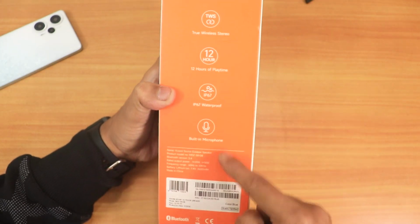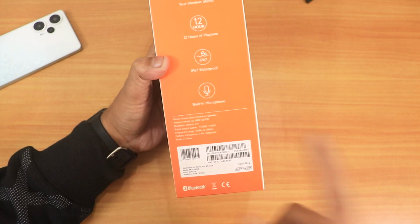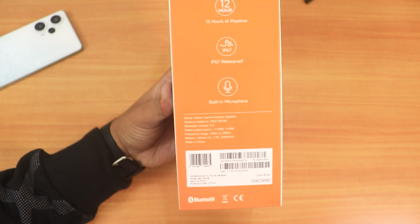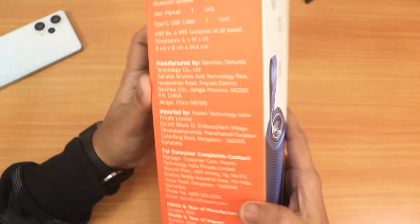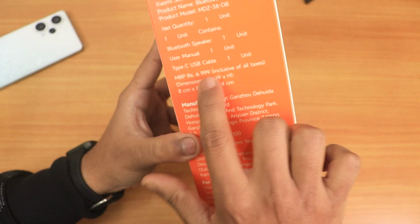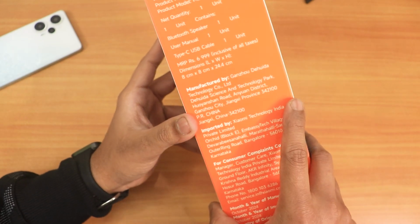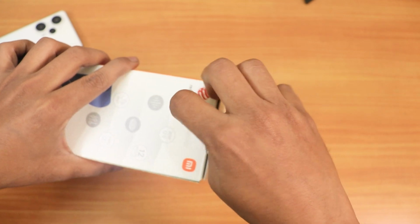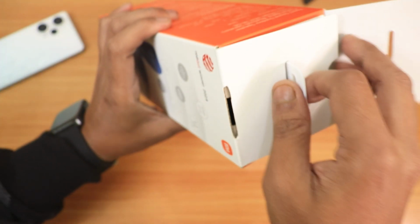And on the left side you will see all the specs again, and there are more specs mentioned. It has a 2600 mAh battery and stuff, and the Bluetooth version here is 5.4, so you're getting one of the latest Bluetooth versions out there. And we have more stuff right here. The MRP quoted on the box is a little bit high. It is about 7,000 or 6,999 rupees, but of course I got it on the first sale for about 3,500. But first of all, let's unbox it. Of course it had the Flipkart open box kind of delivery, so I have already unboxed it.